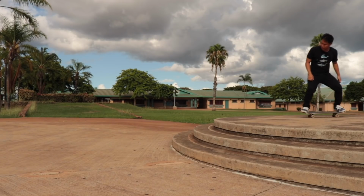I know a lot of people, especially now, do a lot of no complies downstairs. They'll do the straight no comply, no comply 180s, but the one that you don't see as often is the fakie no comply. So I love this trick. I love doing it. I love the way it feels. So we're gonna go and skate and get this fakie no comply and see what happens.